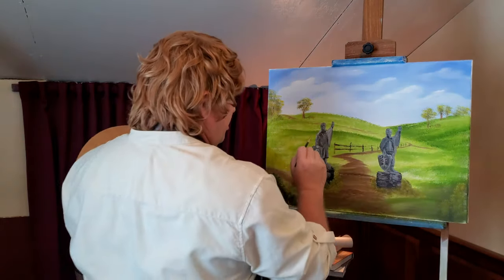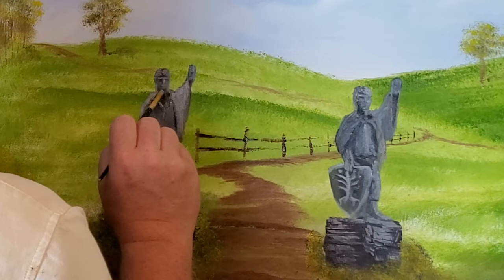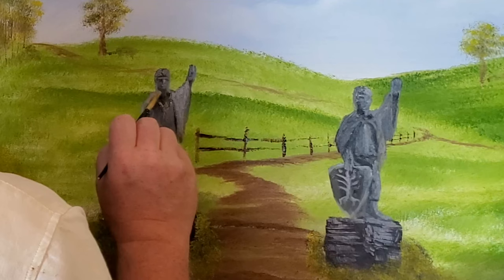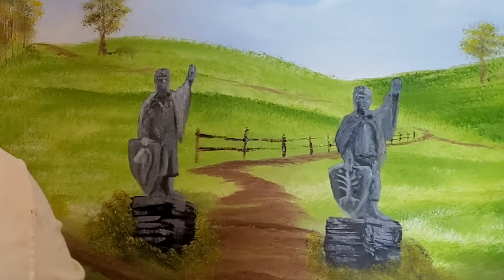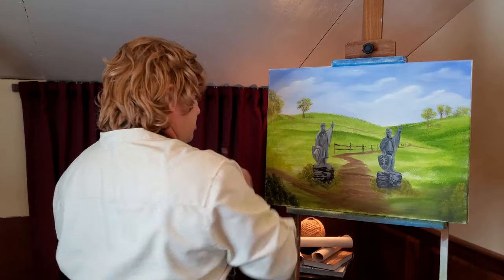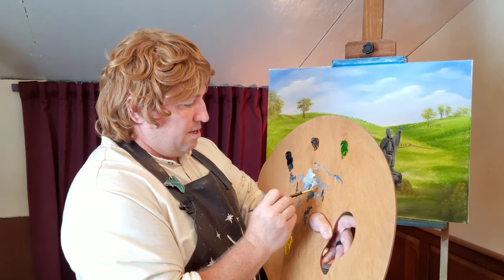And you just think about, where would it be the darkest? Where would it be the darkest? Where would the light have the hardest time forming? And that's usually the parts that are deeper inset or on the side the light is not hitting.